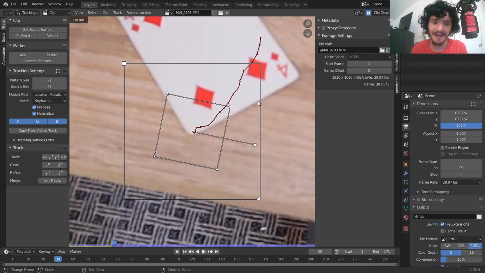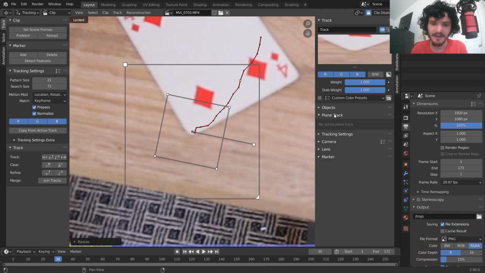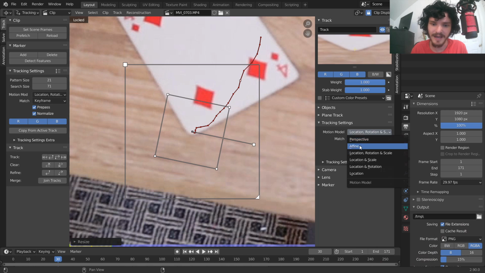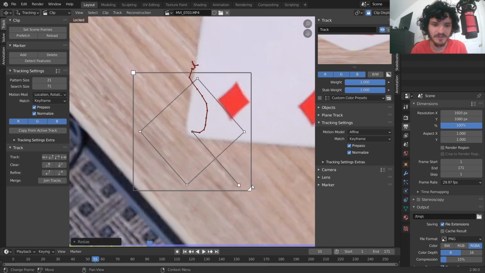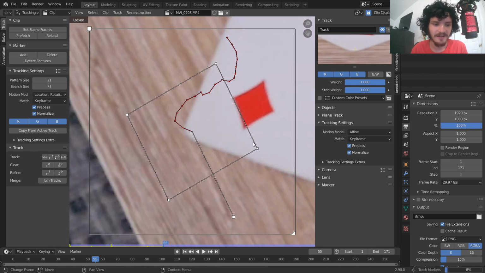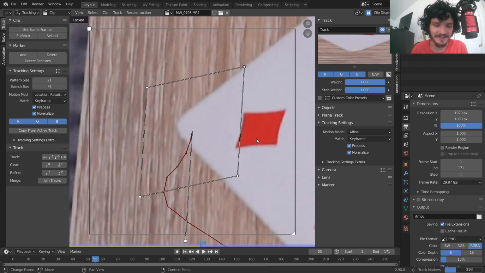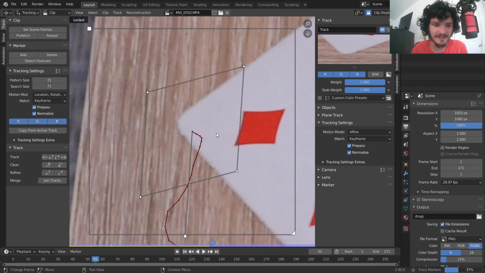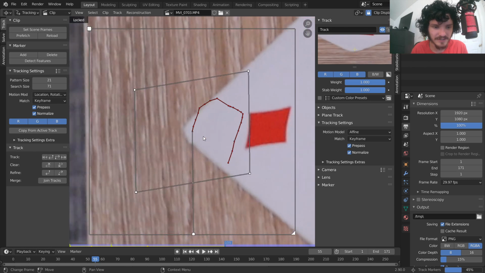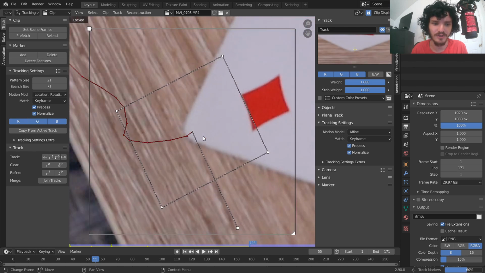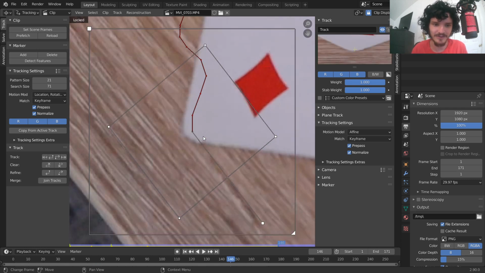So this is an argument for maybe having affine or perspective as your model, which, by the way, you can change at any time. We could change this right now to affine and have it track forwards. And it made it much further this time. Let's just keep doing this same kind of thing. We only need to make it to frame 171 4 times. How long could it take? But it seems like affine's definitely the way to go. It seems like there's been a bit of drift over time, but it's not the biggest deal in the world. We're going to do some correction once we're doing our planar track. So don't feel like you need to have the corners stay exactly in the corners. It's not that big of a deal.